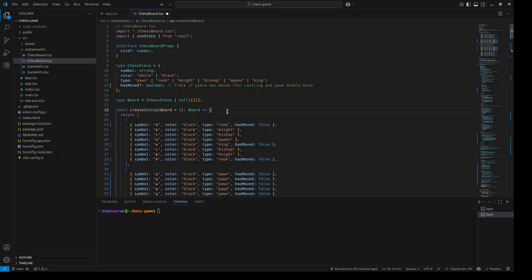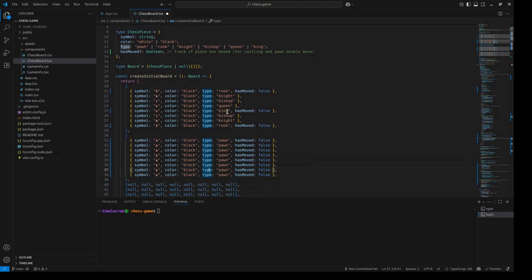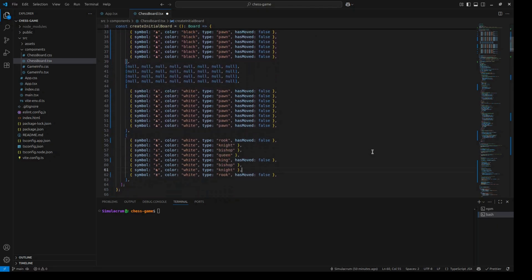Castling can only happen if the king and the relevant rook have both not moved, and en passant also requires that the target pawn should have moved 2 squares on its first turn. So there is a requirement of hasMoved for the pawn as well.